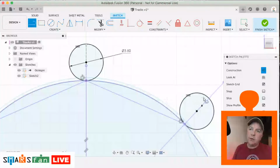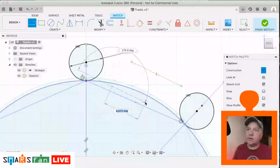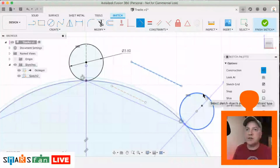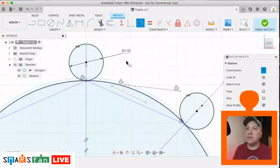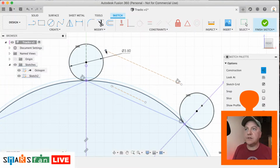So what we want to do is create a line that joins the top section and the bottom section of these two circles. I'm just going to draw them out like that first of all, and then I need to use the tangent tool again. So make this point tangent with this. Make this point tangent with this. I picked the wrong part of it to be tangent with, so let me just get that a bit closer so that we can get it to estimate it properly. Right, let's try that again. Tangent with this. There we go.